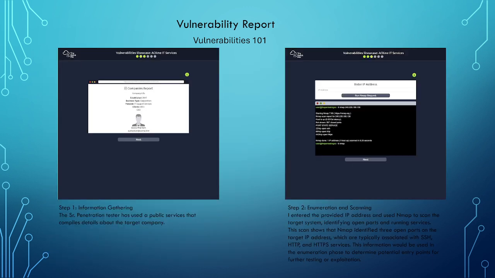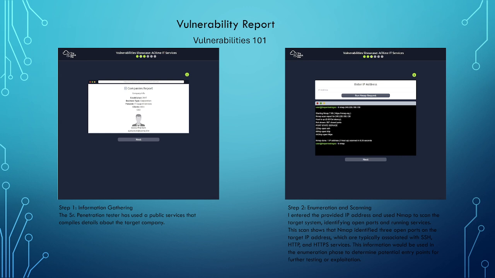Step 1, information gathering. The senior penetration tester has used a public service that compiles details about the target company. Step 2, enumeration and scanning. I entered the provided IP address and used Nmap to scan the target system, identifying open ports and running services.